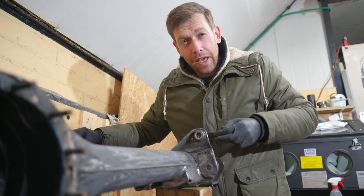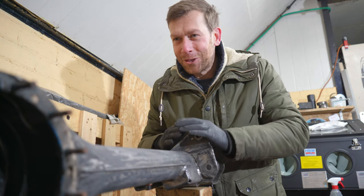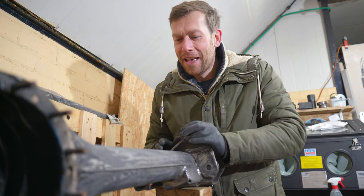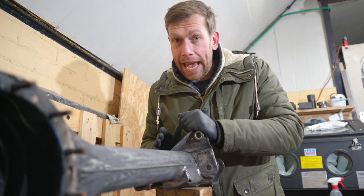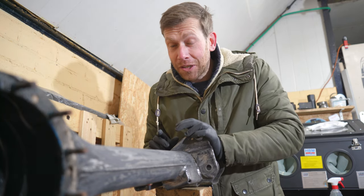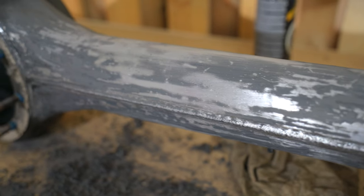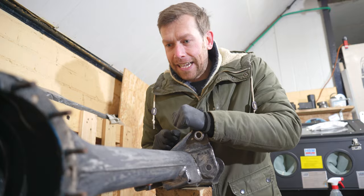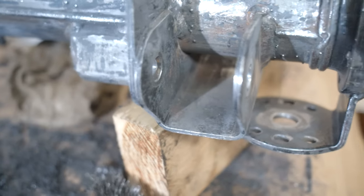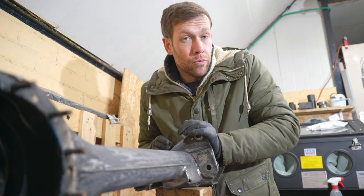This is taking me more time than I had expected. My plan was to finish this project in one day — well, that's not going to happen. Which is not a problem because I'm really happy with the results so far. I know why it's taking more time: my plan was only to remove the paint where rust was visible, but it ended up in a cleaning frenzy. I'm going to call it a day because it's pretty late and finish this tomorrow.